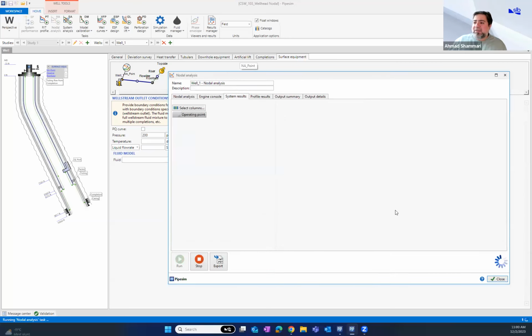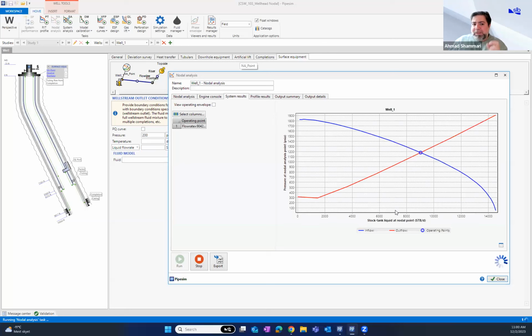You will notice that the inflow and the outflow will be calculated at the wellhead, right? And the pressure here is what? The pressure here is now at the nodal point, okay? It's not at the bottom hole, okay?